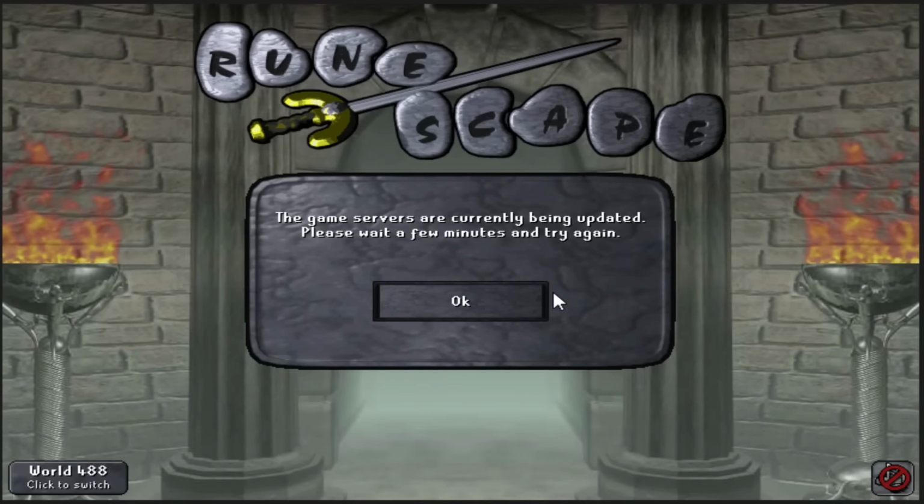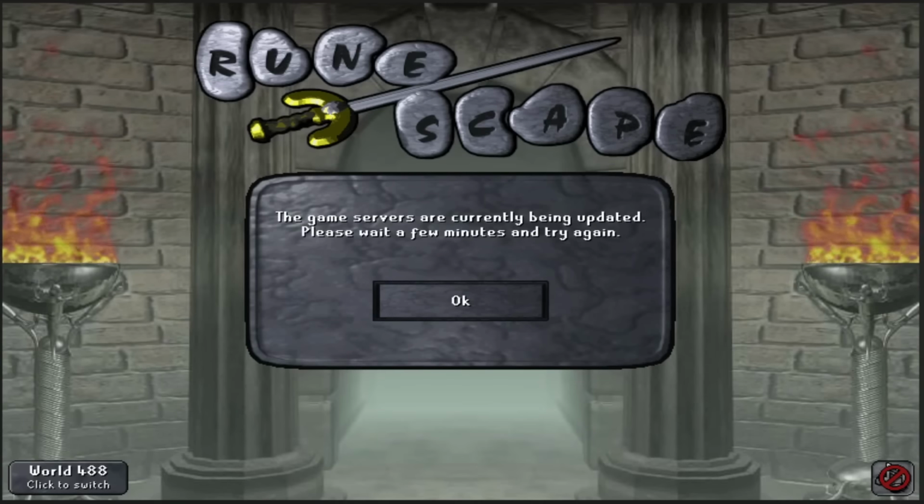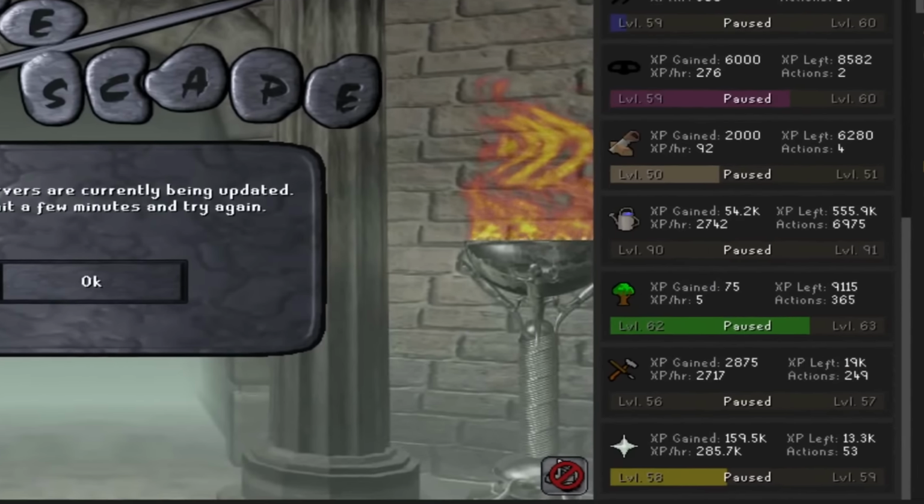Oh, there was a game update. Oh my god. I just thought I DC'd. Oh, that was so scary. So my XP per hour is actually quite decent.